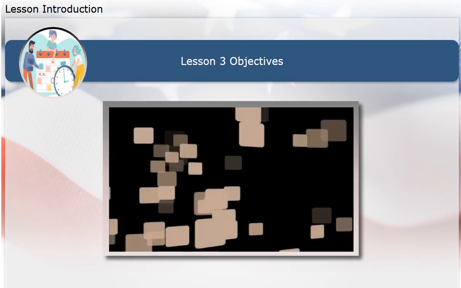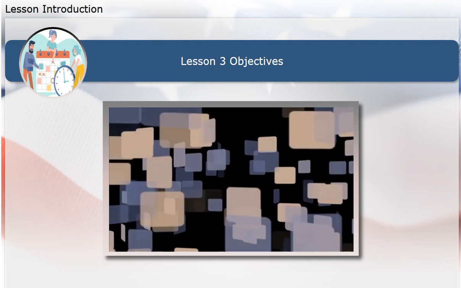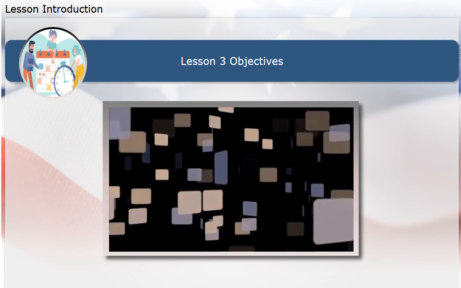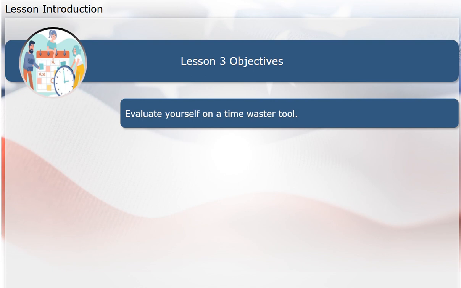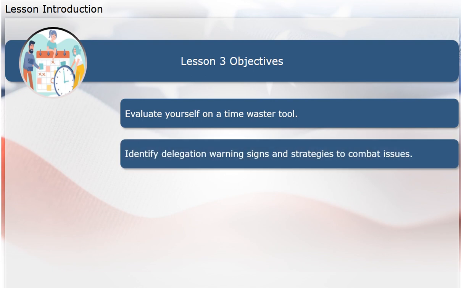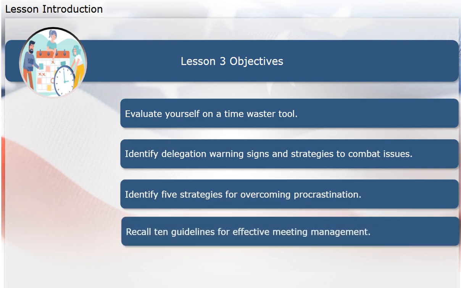Welcome to Lesson 3. In this lesson, you will learn about the principles of delegation, reverse delegation, daily planning, and avoiding procrastination. You will do this by evaluating yourself on a time waster tool, identifying delegation warning signs, and strategies to combat issues, identifying 5 strategies for overcoming procrastination, and finally, recalling 10 guidelines for effective meeting management.